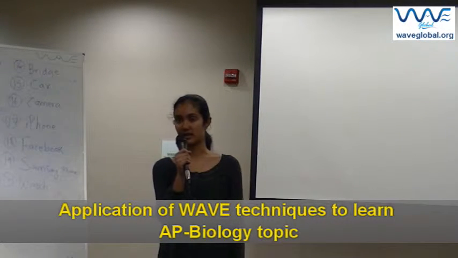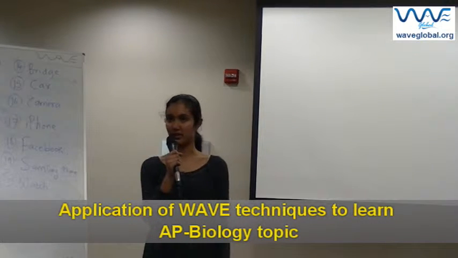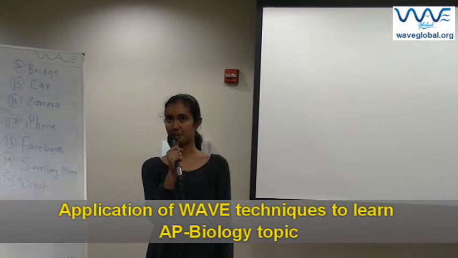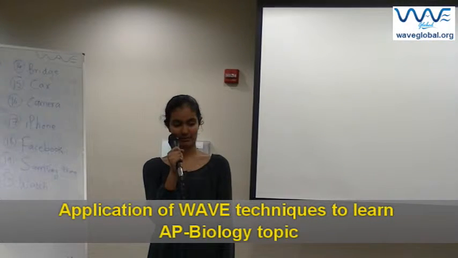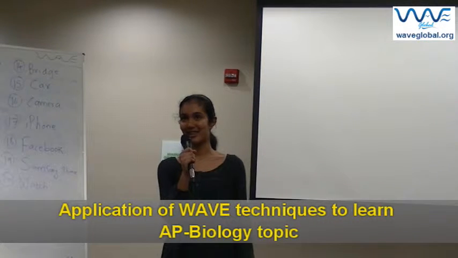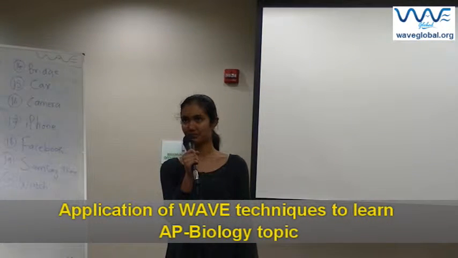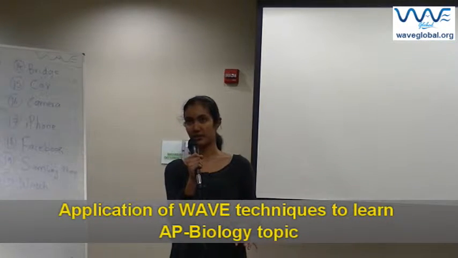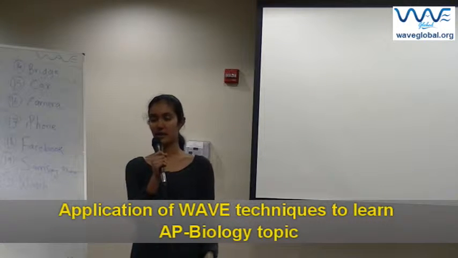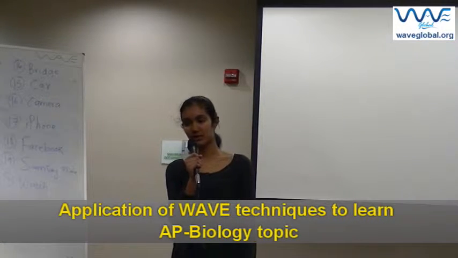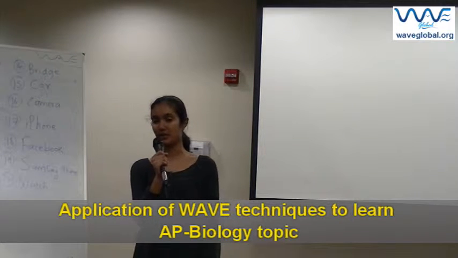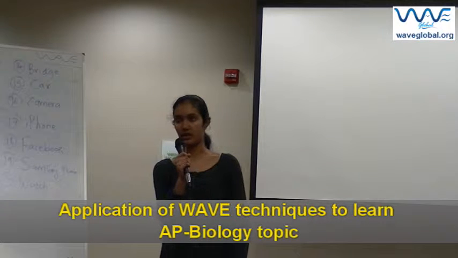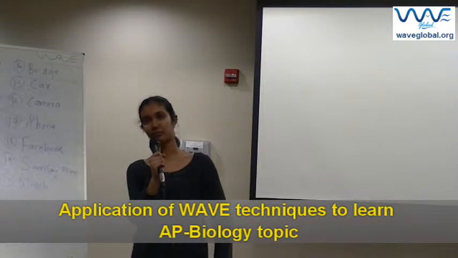The next disease is influenza, more commonly known as the flu. It's a contagious disease, and it can be mild to severe, but it can also cause death in some cases. The next one is Down syndrome. It's also known as trisomy 21, which means that there is a third copy of the 21st chromosome.